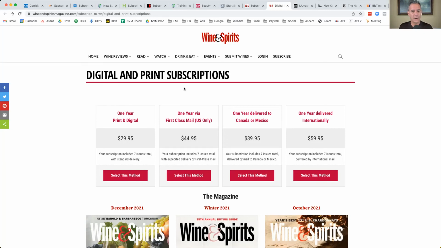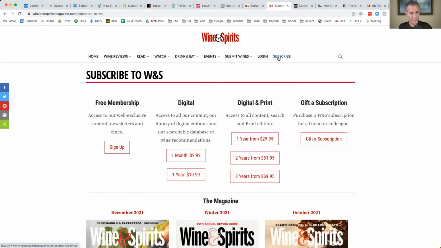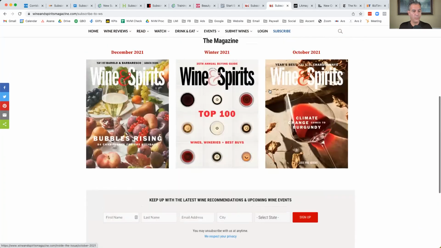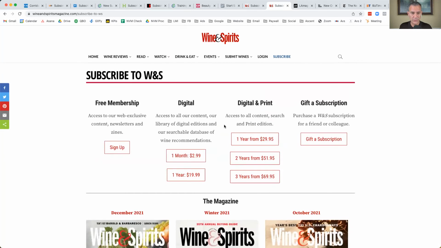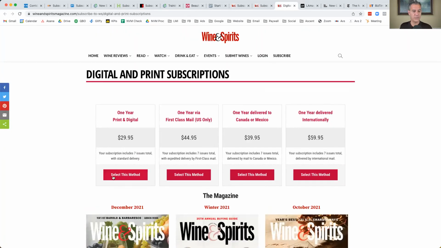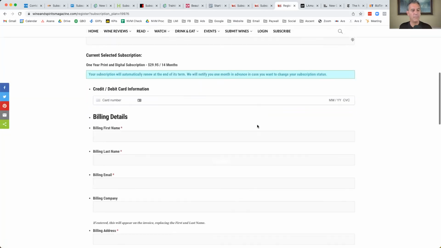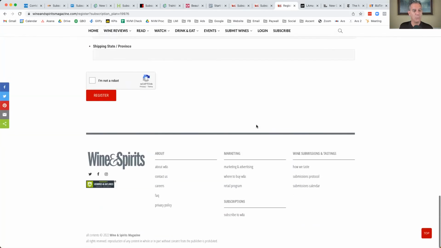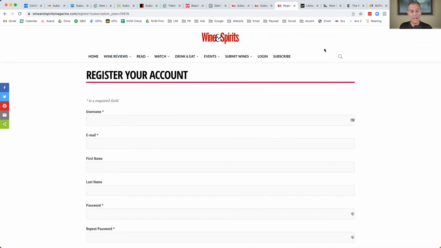So this is just an example here. Again, I think there's too many options. I'd probably simplify this. I'd get rid of the 1 year, 2 year, 3 year. And then again, it's too many different options. Got one page here, again, with publications I can look at and distractions. And then I've got too many options here. And then I say, okay, I go here. And then I've got even more options and more distractions. Then I click this. And now finally, I'm into the order form. Okay. And even then with navigation and footer navigation that could distract. So this is, again, they're not doing a bad job, but a lot of ways we can simplify things.